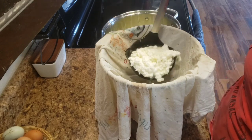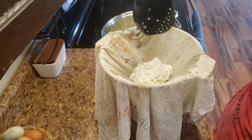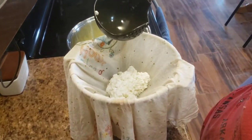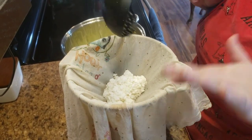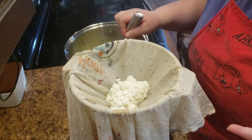Our cheese through this cloth. And you know what? I think this cloth will work pretty good. You hear that? It's straining. All right. I will end up purchasing cheesecloth, like legitimate cheesecloth, here soon. But for now, this is fine because I'm just experimenting. I wanted to see if this would work.